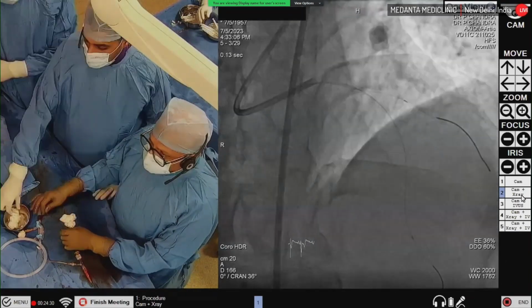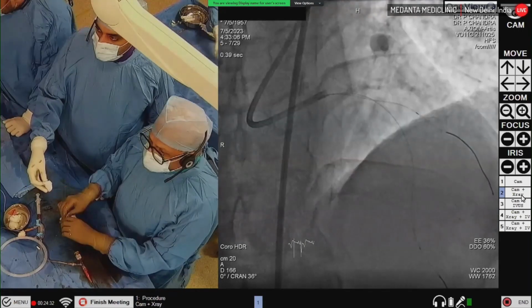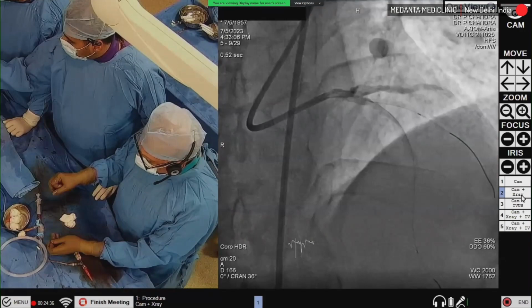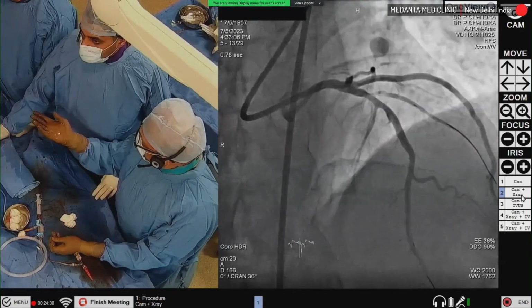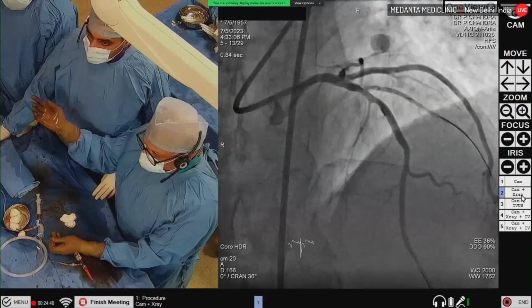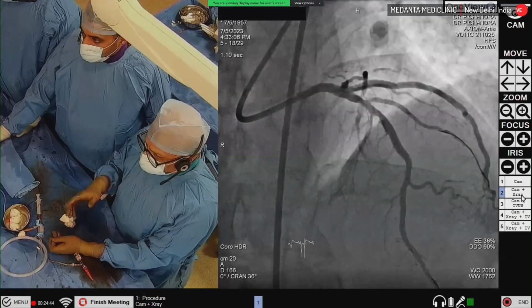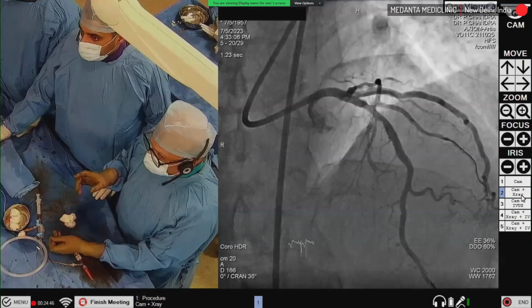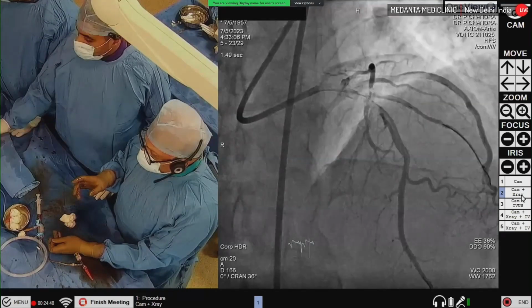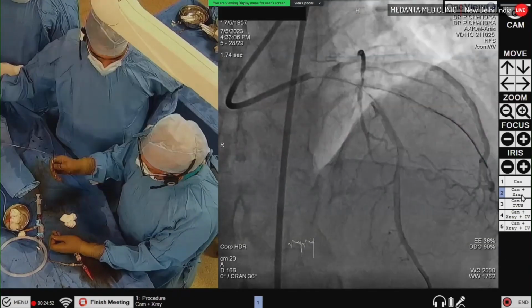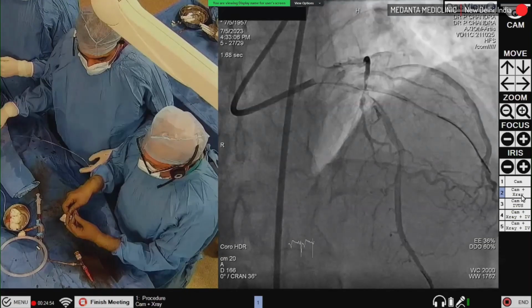So we can use a cutting balloon now, 2.25, or a 2 millimeter. You have a 2.25? Yeah. So I'm taking a 2.25 cutting balloon for the diagonal ostium, which did take some time to respond to the balloon. So we'll see how it can help and then see how it goes.